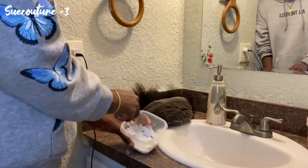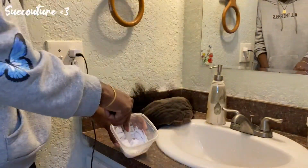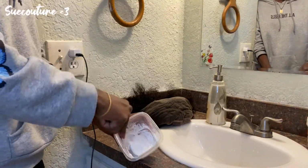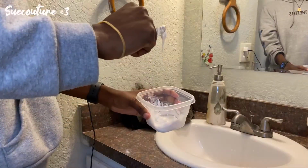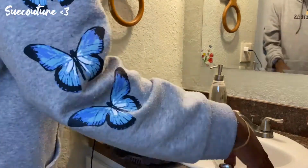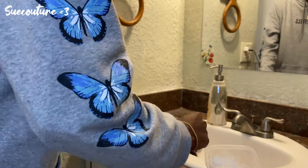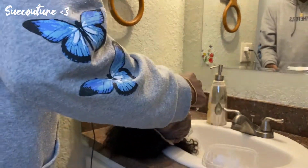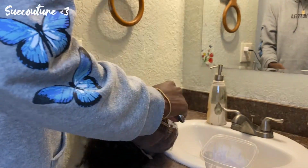So yeah, I'm just mixing it together. I used the 40 developer and the B2 powder. I think that's what it's called, and I got it from the beauty supply store. And I'm just putting in more powder so it can be thick. I heard it should be as thick as toothpaste. So I'm just adding it onto the wig.